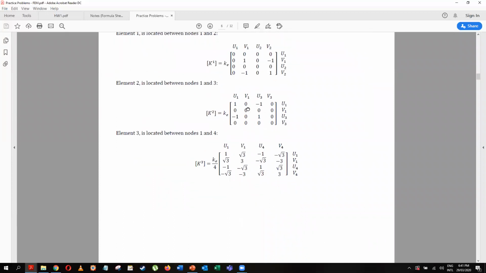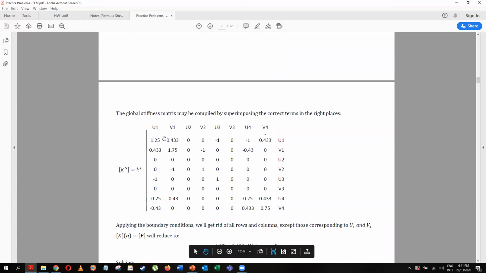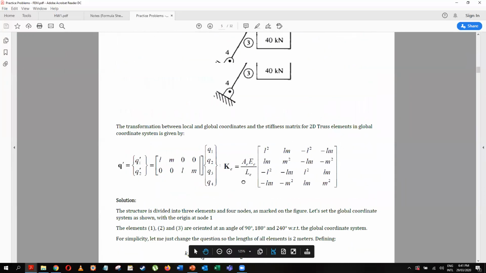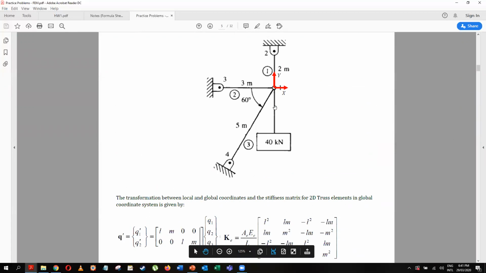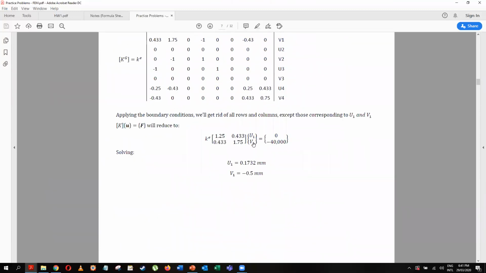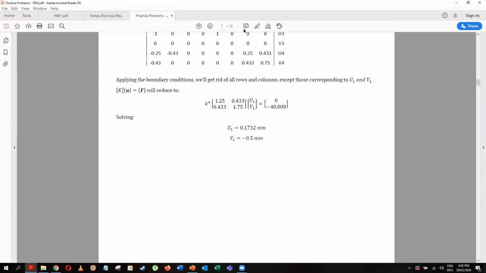You do the same thing for K3, create the entire global stiffness matrix जिसमें 1 2 3 4 1 2 3 4 सारा कुछ है, and then get rid of everything except u1 and v1, right? और दूसरी साइड पे एक फोर्स का जो वेक्टर बनेगा, that is very straightforward. There's just a minus 40 kilonewton force in the y direction, right? So that's going to be applied to the v1 coordinate, right? You can take an inverse of this thing, find u1 and v1, और उसके बाद if needed you can find the stresses by a couple of ways, जो कि चलो maybe we'll do later on as an example.